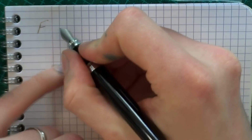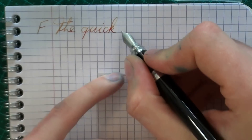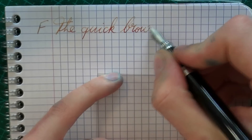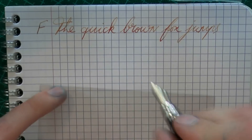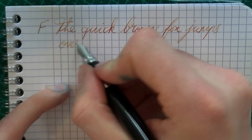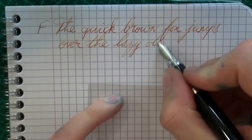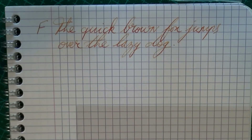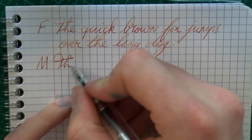I was very impressed, so let's just do a bit of writing. What impressed me about the ink is that it has very nice shading, and even with this fine nib — it is a flex nib — even with this fine nib, you can see that shading. That is a little bit like Apache Sunset by Noodler's, which I think is a bit more orangey, but this is not Noodler's ink, it's Diamine ink.